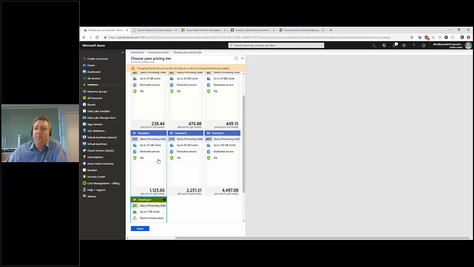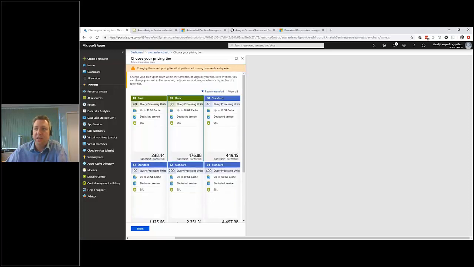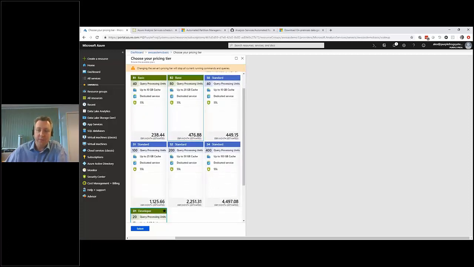So we've already deployed this server, but we can upgrade these at any time to any one of these different levels. Do be careful though, that you can upgrade from a developer to a basic, but not back again. Once you move up to a B1 or B2, you can never go back to a dev D1. Within basic, you can upgrade to a B2, downgrade to B1 as much as you want. And then the same with standard. You can upgrade to a standard, but never back to a basic. It's a one-way upgrade. But once you're within standard, you can change from an S0 to an S9 and back again as much as you want.